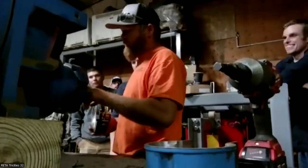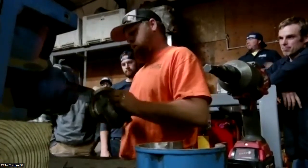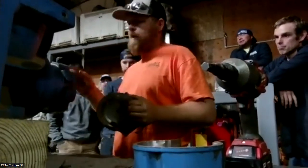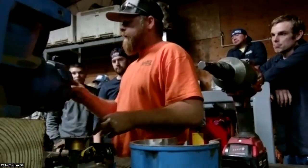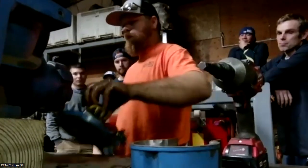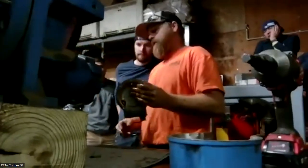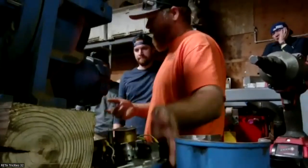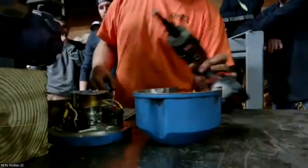The biggest thing I do see a lot of times when these come in is they don't have the potentiometer on the spindle set where it's supposed to be. For whatever reason, maybe when it got calibrated, they didn't have it fully loaded or fully unloaded when it started. In this case, this one's clear over here, which, if this machine is unloaded, and I unloaded it, the needle's clear over here on high. So it tells me something was going on here, that somebody took it apart. It was messy.